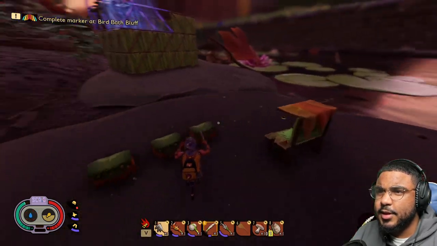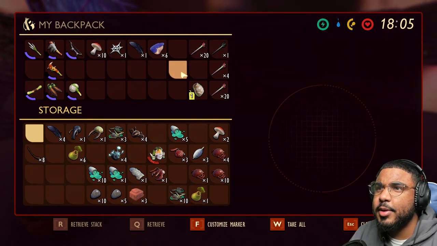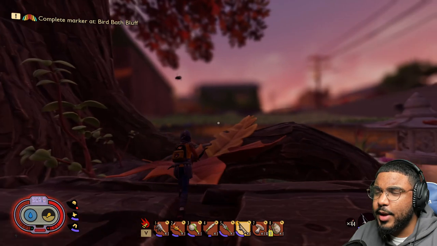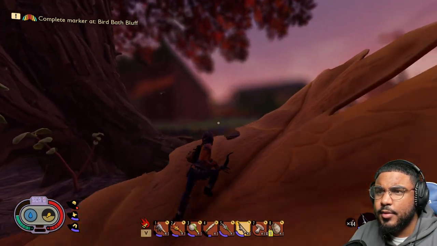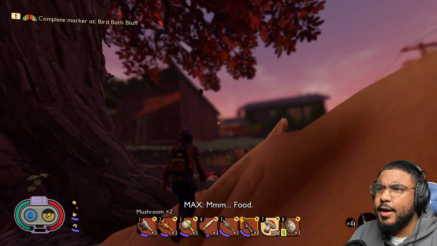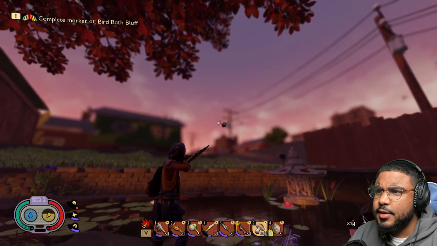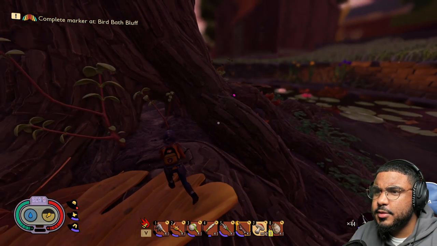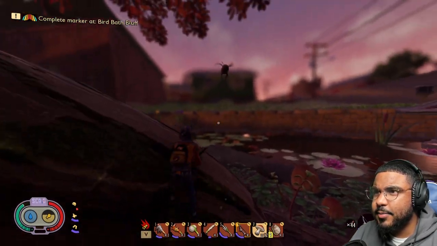Where's my stuff? I think this is my stuff. Is this my stuff? Yeah. I need my bow. Oh, I have my bow. Cool. This is kind of cool. But wait, why are they running from me? Hold on, let me eat real quick. Alright. Let's see. Come back closer. It's kind of big.